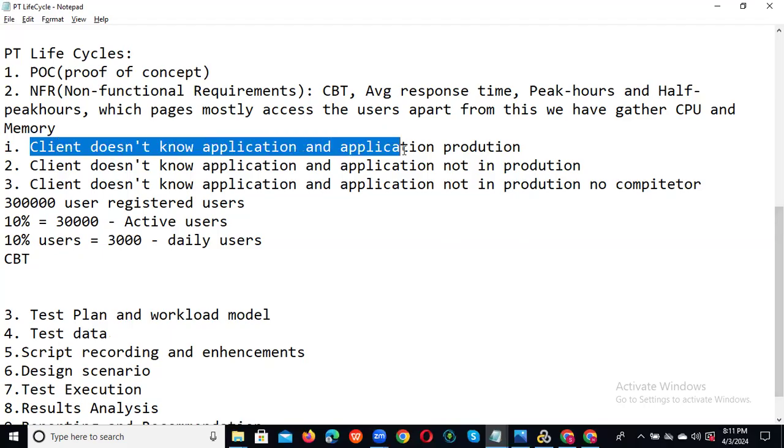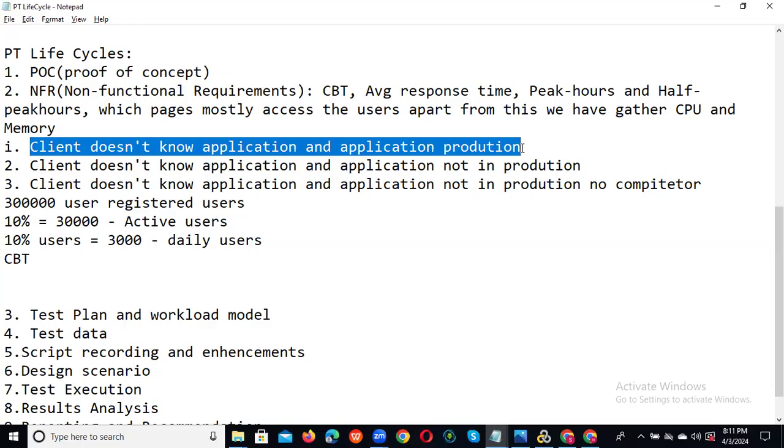Okay, that's good. Now maybe the client doesn't know anything. If the application is in production, how will you gather non-functional requirements? Yes, sir, the application is in production. We can collect the production logs: how many users are actively using it, what the peak time of use is, what the critical and most frequently used scenarios are, and where they are facing lag and problems. We can find that out from the tech team.